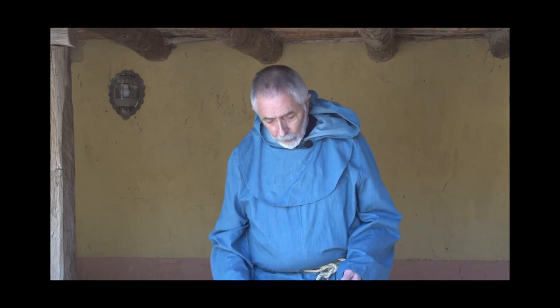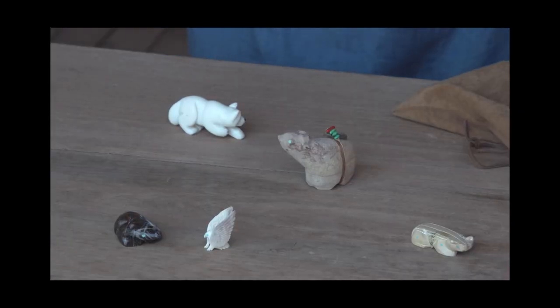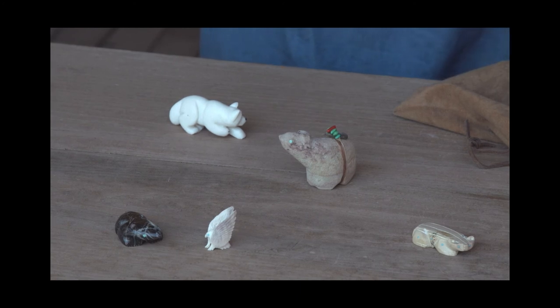It may be that someone has felt that the wolf was their spirit animal and had called them. And so they may carry it with them, just because they're attuned to those spiritual powers. They're not inherent, but they're part of the great spirit of the world. All the animals are part and parcel of all the earth. Not everyone would carry one, because some people don't carry any. But if they feel that they have a special need, they may ask for one from one of the other people. Or they may find a rock that looks like the animal that they're from.